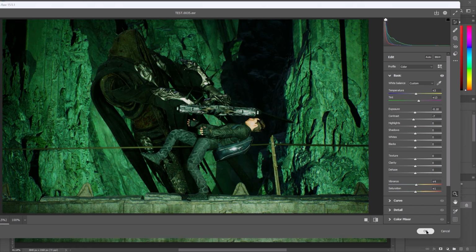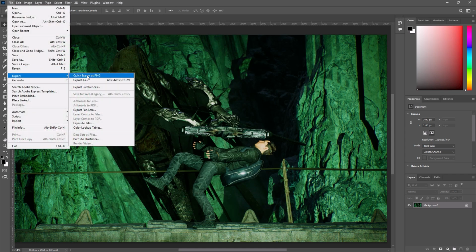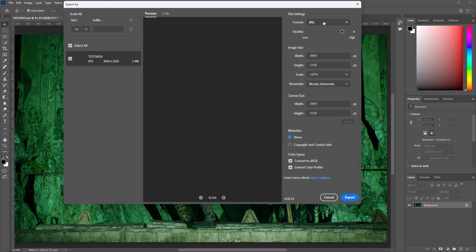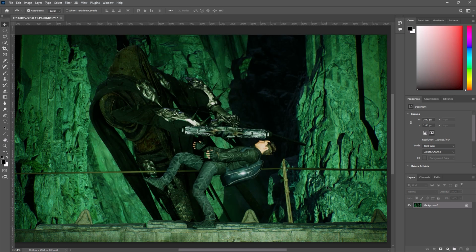And after editing all these things, now you can simply come in here and export this as PNG, or just select any other format from here. That would be it. Again, when you render this as EXR, that is supported by all video editing software as well, like Premiere Pro or After Effects. So this is how you can render your Unreal Engine movie in the highest quality possible. So yeah, I'll see you soon.